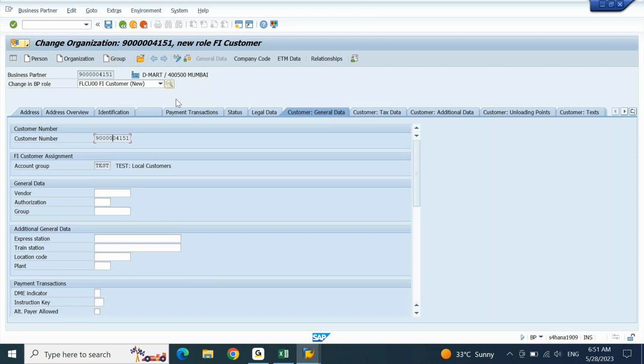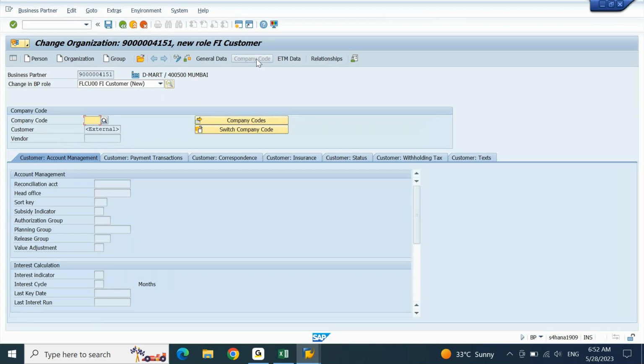Once you check this, straight away go to company code. Same thing we did in ECC also. We had given customer address. After that, we clicked on company code segment, or company code icon. I am doing the same thing here. Here we need to give the company code in which you want to extend or assign this customer. DEIN is the company code. After that, select the reconciliation account.